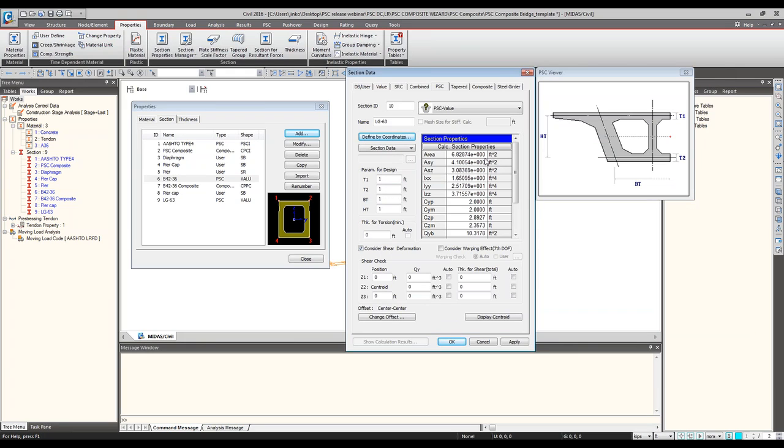SPC is the tool in our program with which the user can generate the user-specific section, and then the section property is automatically calculated.